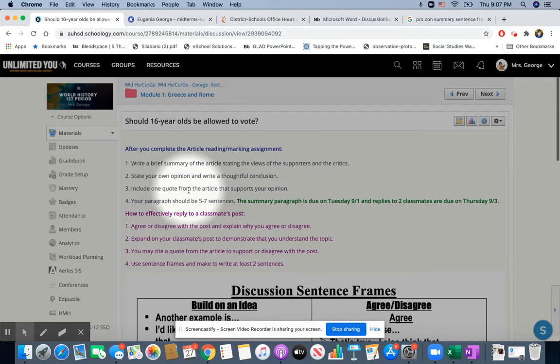You can copy and paste that from the article. And the paragraph should be between 5 to 7 sentences. And just like last week, your initial response, your paragraph is due on Tuesday. And then by Thursday, you will have to reply to at least 2 classmates by Thursday, September 3rd.